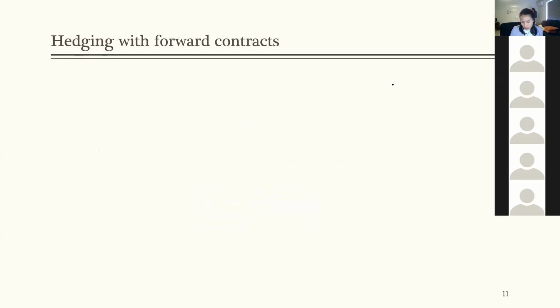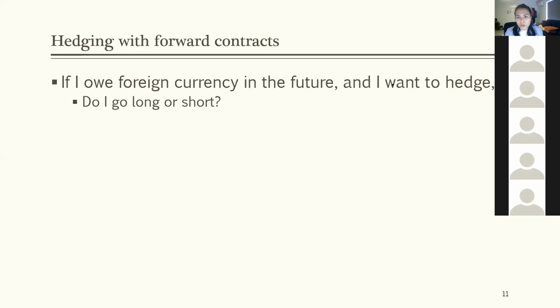Okay, so in terms of the forward contracts, and we'll talk about this more in week 5 as well as week 7 and 8, okay? In terms of derivatives contracts, you can either use them to hedge an underlying position, or you can use them to speculate, okay? So if you want to hedge with forward contracts, you've got to enter into a position where any losses of your underlying asset are going to be offset with the gains in your forward contract, okay?